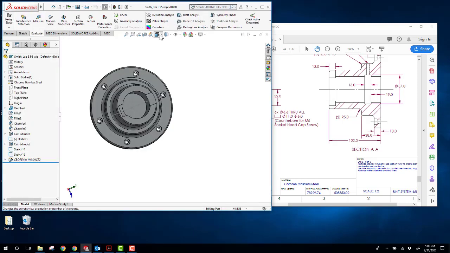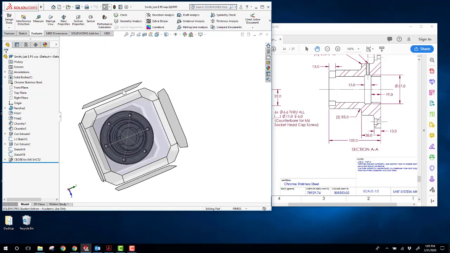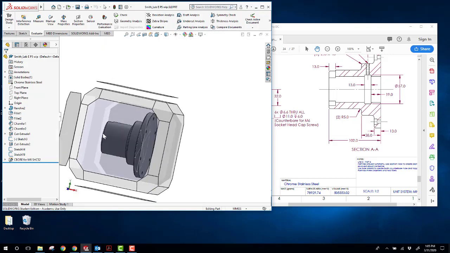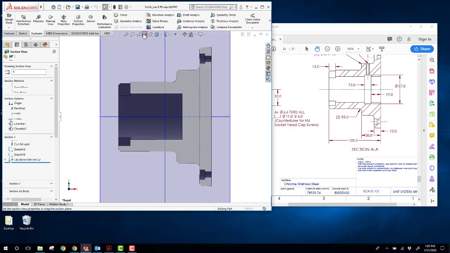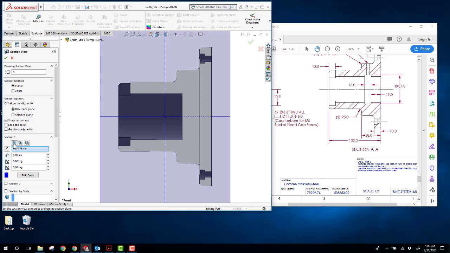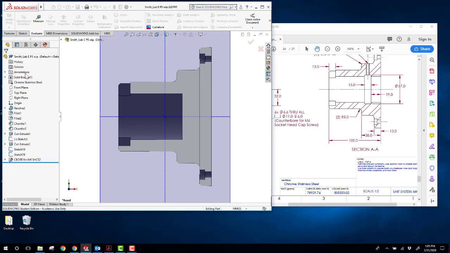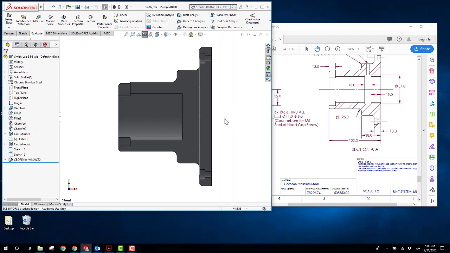Is that if I go ahead and view it in this fashion and then I do a section cut, so I view the section and I'm looking at the front plane. What you're missing here is this interior section, right? You're not cutting through that. And then this whole piece over here, over on the drawing on the right-hand side, this is showing that this goes all the way through.